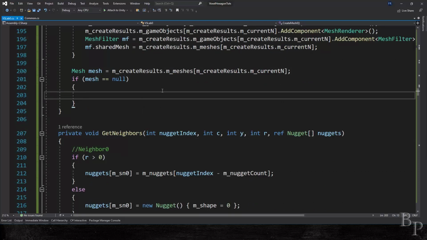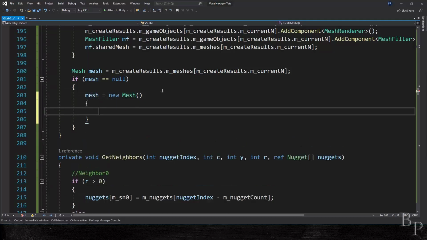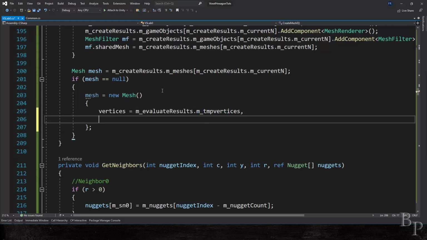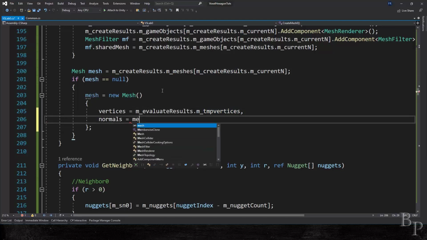And for our first chunk, for our lonely chunk, there's almost zero chance, well, there is zero chance of it having a null value on the mesh. But the old man in me just wants me to do the null check. So I'm just going to humor him now.